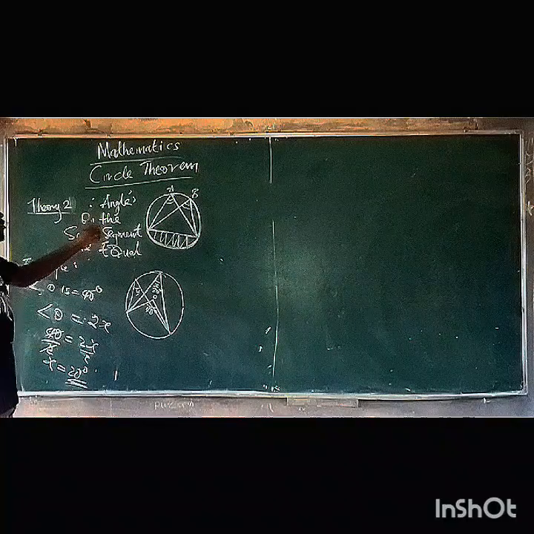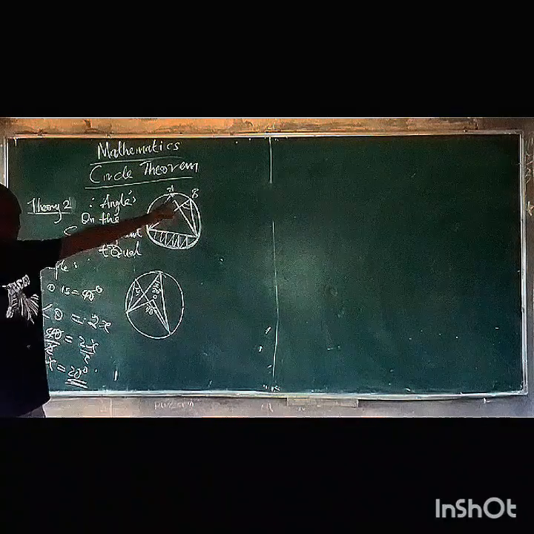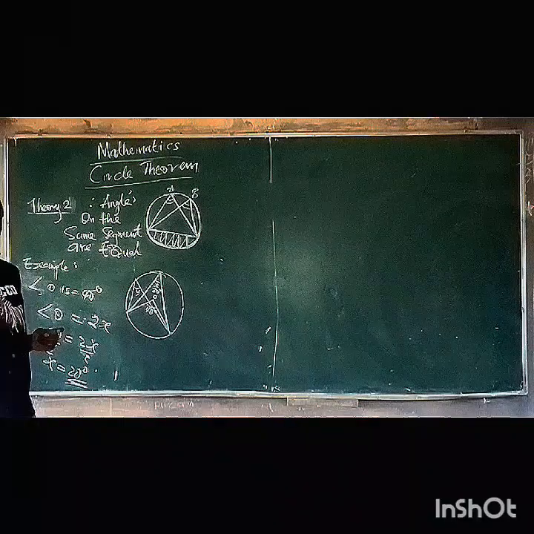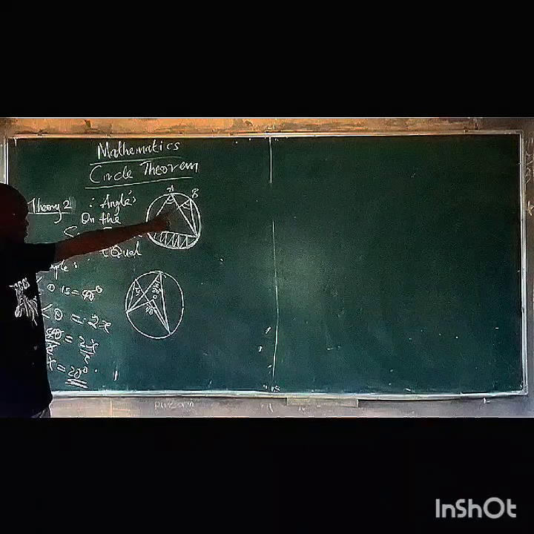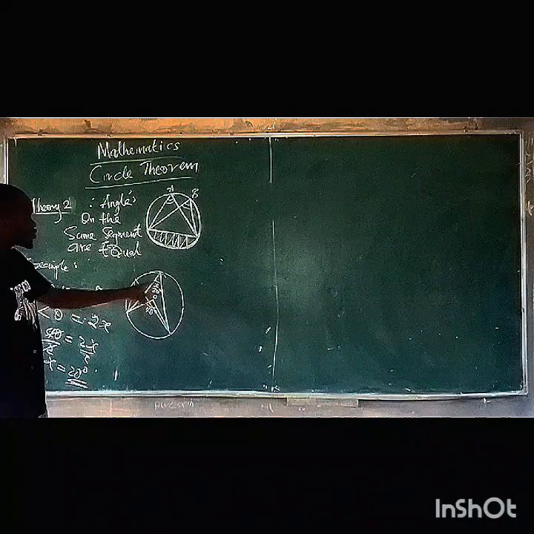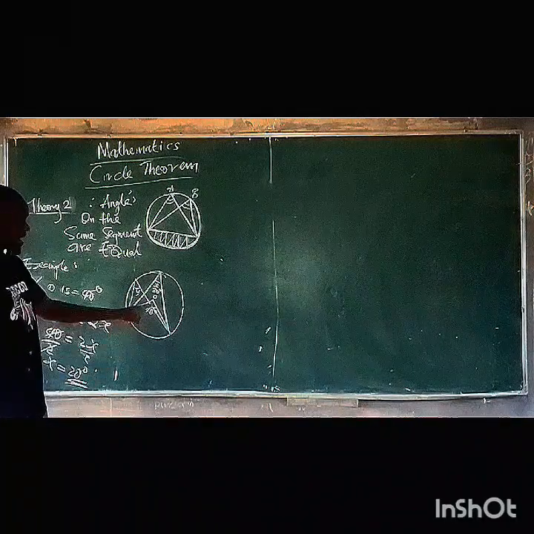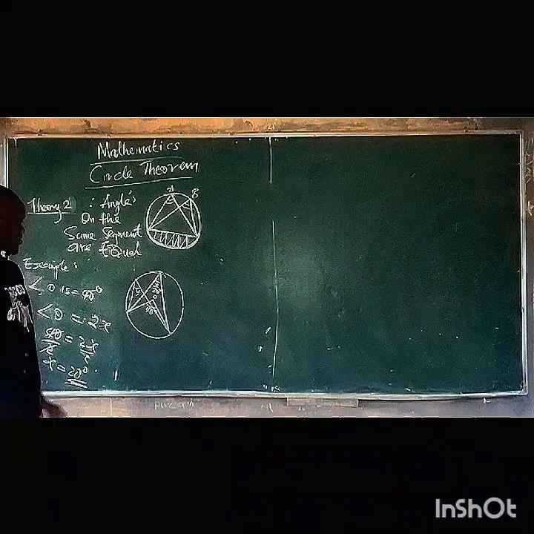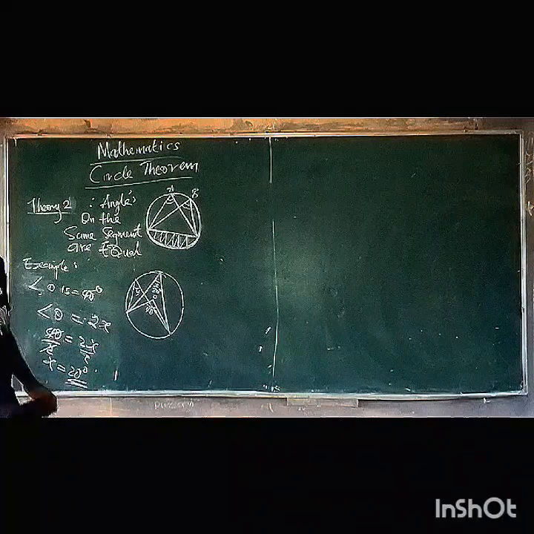Now, actually, these angles of the same segment are equal when the angles are approaching the circumference. Very, very important point to note. The angles on the same segment are equal when they are approaching the circumference. This angle is not equal to them. Why? Because it is not touching the circumference. If it had been touching the circumference, then they would be equal. But the fact they are not touching the circumference, they are not equal. That's why this one is greater than them.